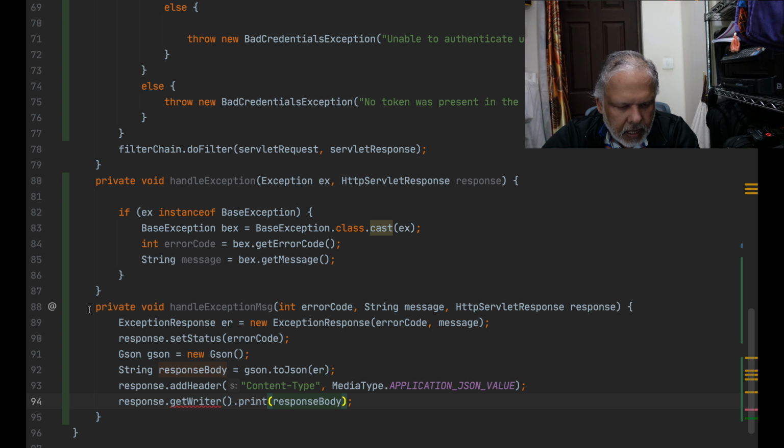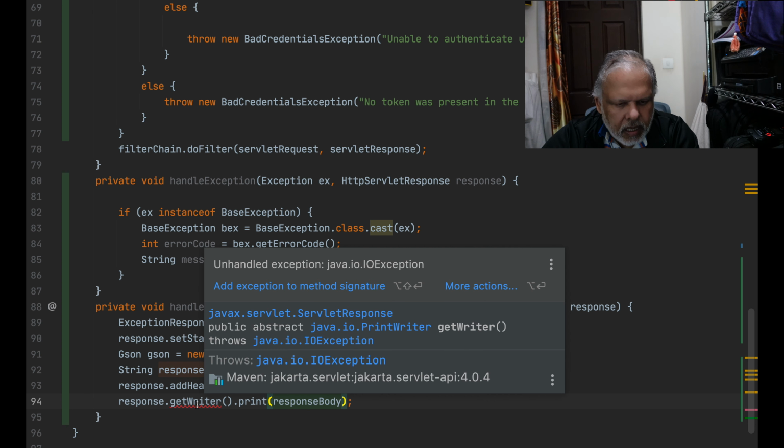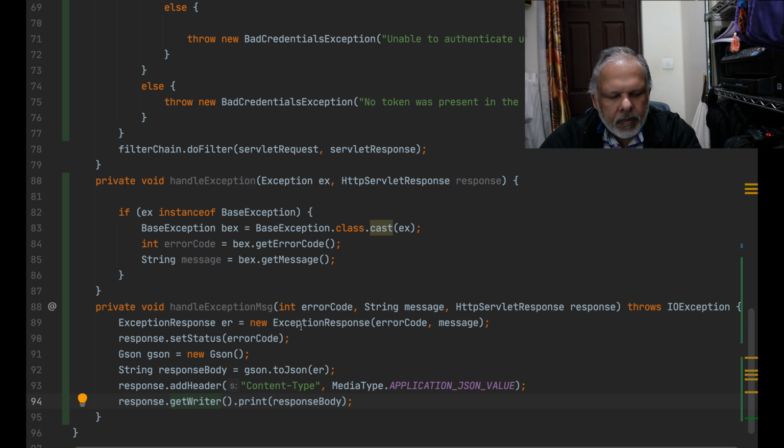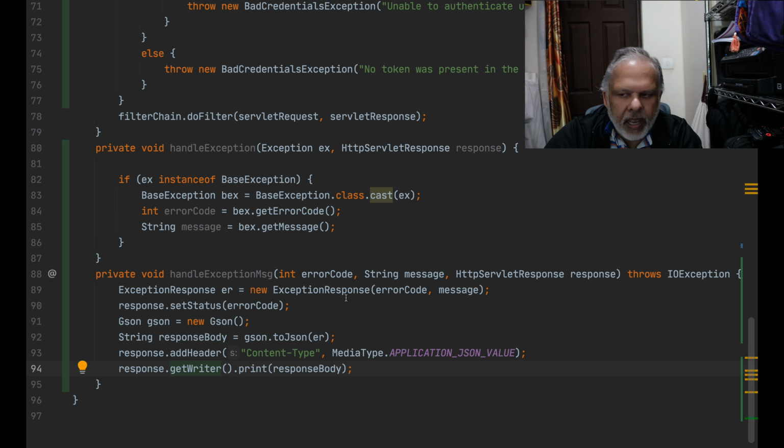So this will basically send the response onto the wire, onto the response object.